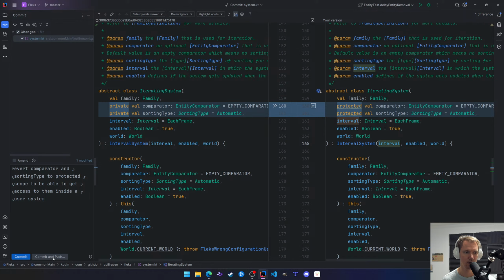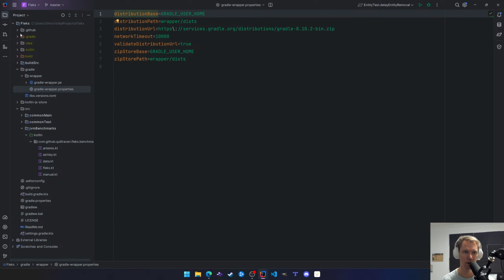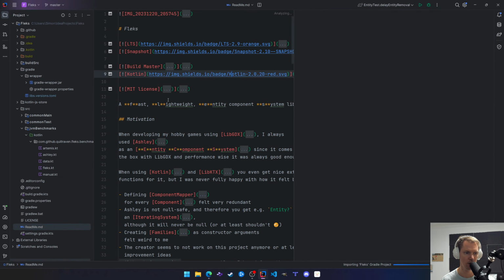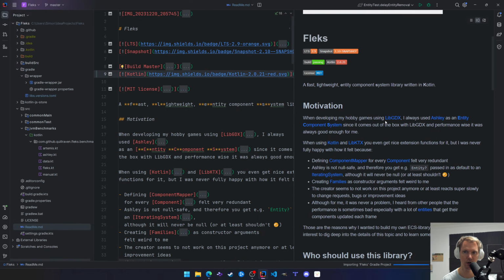And let's commit that. Wait, also, did I update here the Gradle version already? Yep, we have that. Oh, and also we can update the Kotlin version. I think that also will not break anything. So we can go to 2.1. Where I also need to update the batch, which is this one, 2.1.